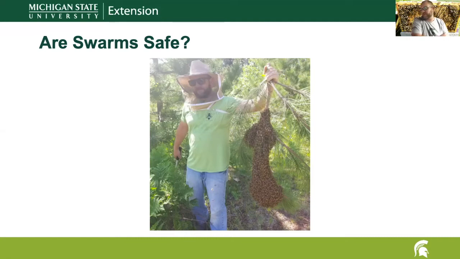You can see that I'm just picking up this swarm. It was on a branch here at the farm, and I'm just going to relocate it. Essentially, all you do is take that branch of bees. I put some equipment together, with basically a full drawn box on the bottom, added a second box that had no frames in it, shook the bees into that box, and then added frames to that second box. Very easy process.